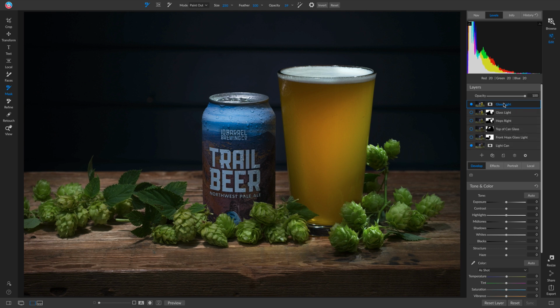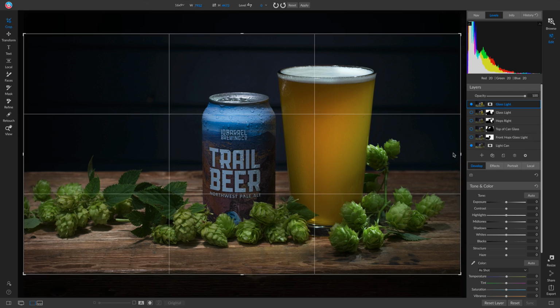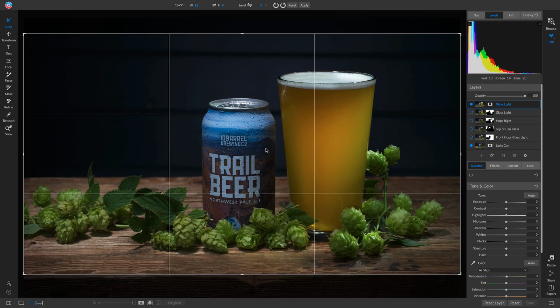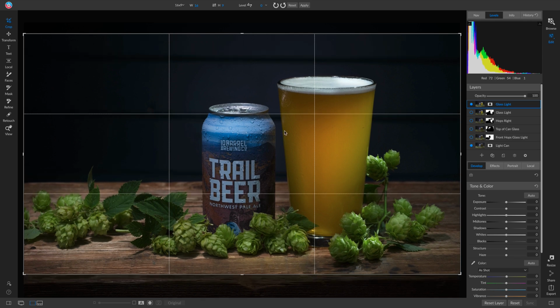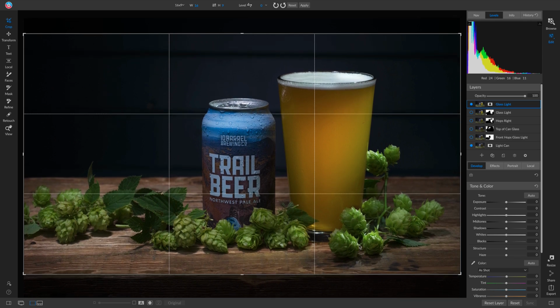So now we should go in and we'll crop this photo. I'm just going to press C on my keyboard to grab my crop tool. And yeah, let's use a nice 16:9. And I'll just pull this up a little bit to remove a little bit of that front table right there. And then I think I can just hit enter, or let's make sure it's level on the back.